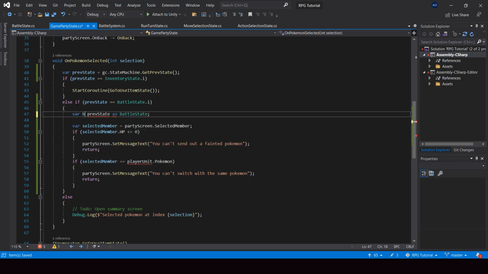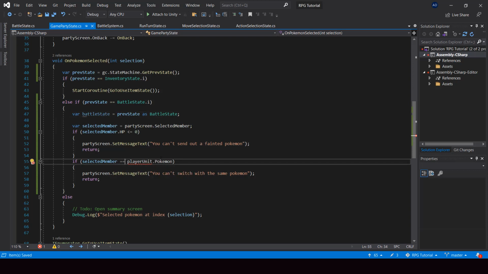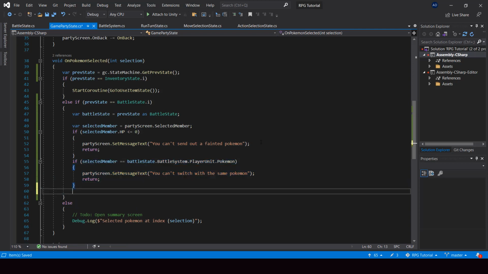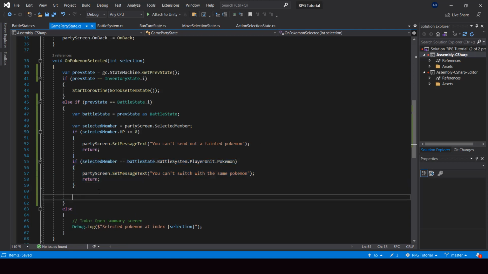Okay, so let me just store this in a variable, and now from here we can access the battle system from the battle state, and from that we can get the player unit, which is the current player Pokemon. Okay, so if a Pokemon is selected, then we'll make sure that the Pokemon is not fainted and it's not the Pokemon that is currently being used. Okay, so if these two conditions are satisfied, then we can go ahead and switch the Pokemon, right?